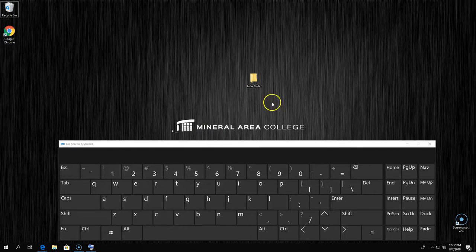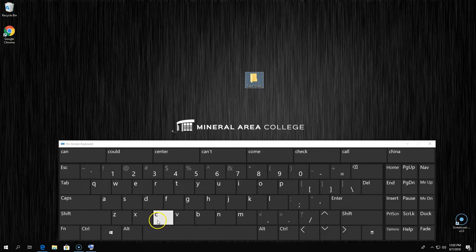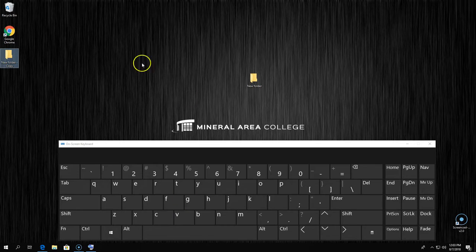If we go up here to our new folder, and we want to copy it, we'll go ahead and click on it, and then we'll push Control-C, and that copies it to your clipboard. If you would like to paste it from your clipboard, all you need to do is push Control-V, and it copies it right over here. We'll bring this over here, and create another copy. So we'll just push Control-V once again. And you can see now we have two copies of this original folder.